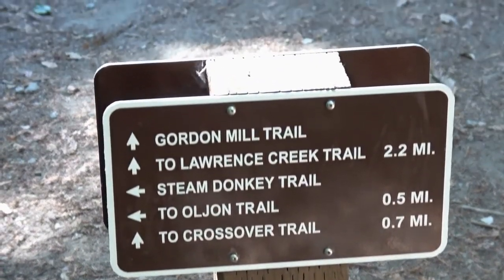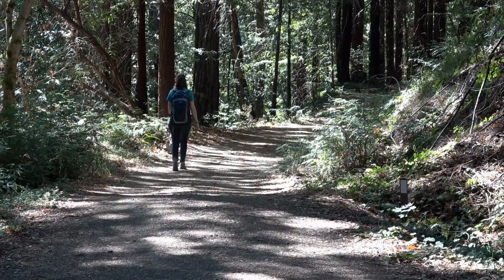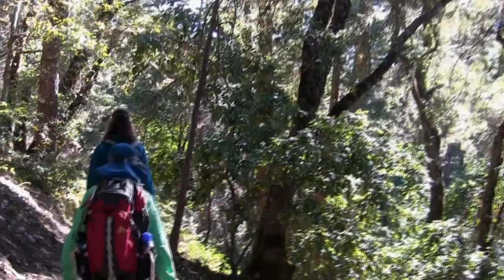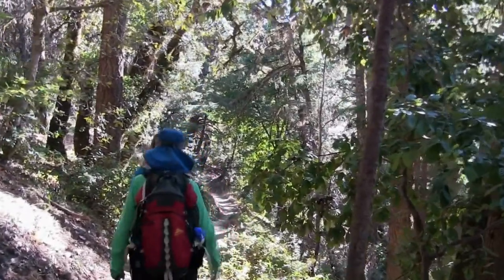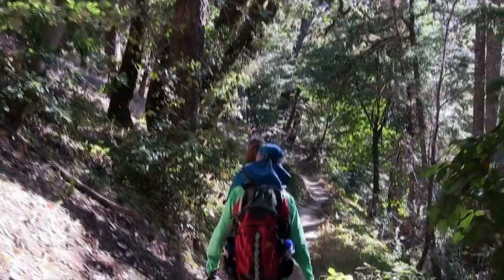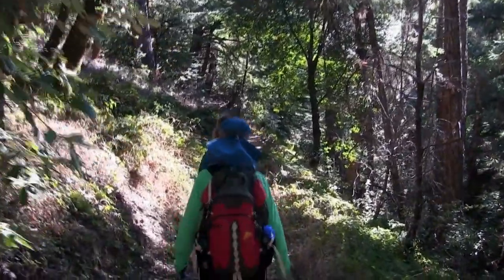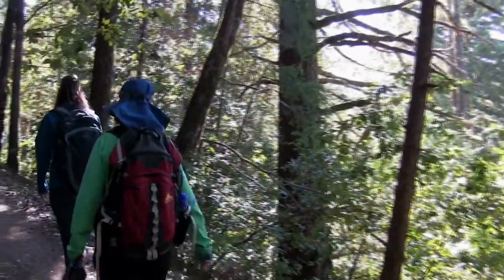There is a trailhead sign that says 0.5 miles to the Ohan Trail, and Debra our expert guide is walking slowly on a trail that is wide enough for a truck to drive down. This is one of the trails that used to be a logging road. There are green ferns and second-growth redwoods on either side of the trail. We walk on the Ohan Trail, which is narrower with room for only one person at a time. The left side has an uphill and the right side has a steep downhill. There are a lot of young trees along the trail, and next we pass a hundred-year-old redwood tree on our right, with sunlight shining through the breaks in the green needles of the tree branches.